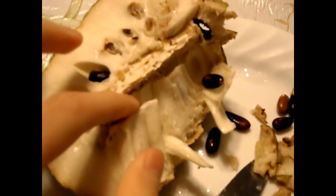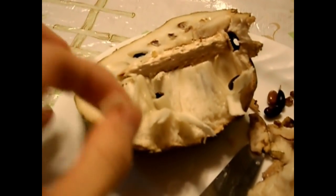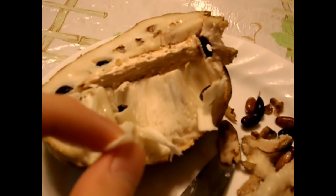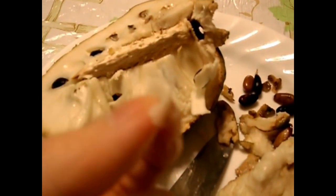I just wanted to go into the texture — look at this. I don't know if you can see this, but it peels off just like you would with a pineapple, but it's very soft in texture, much like a papaya in texture, but it has the stringiness of pineapple. So definitely worth a check.